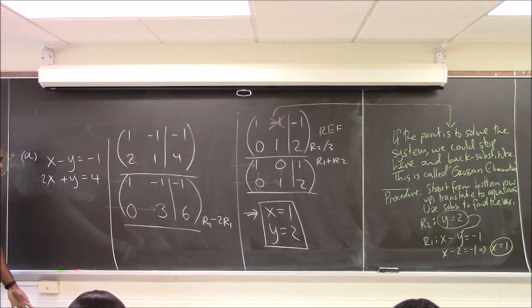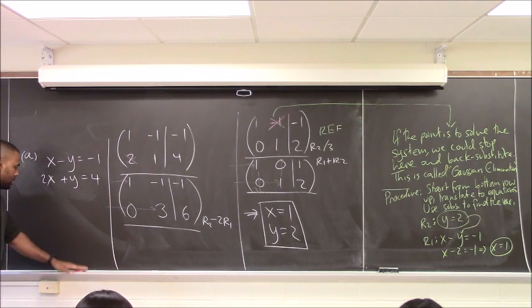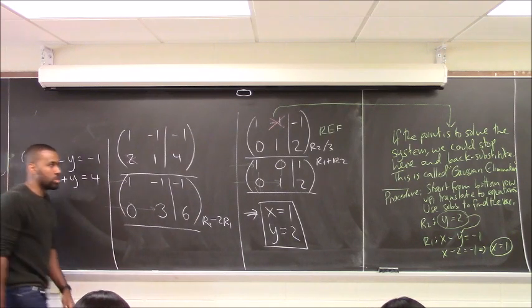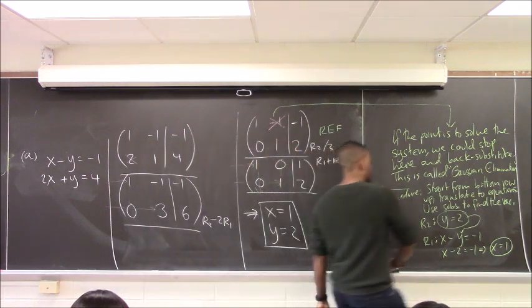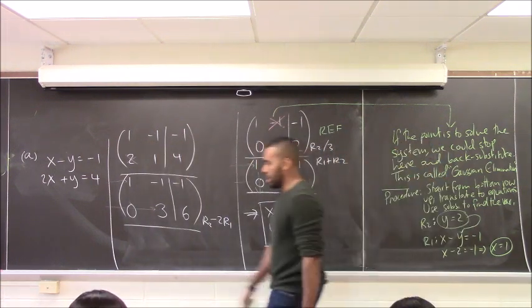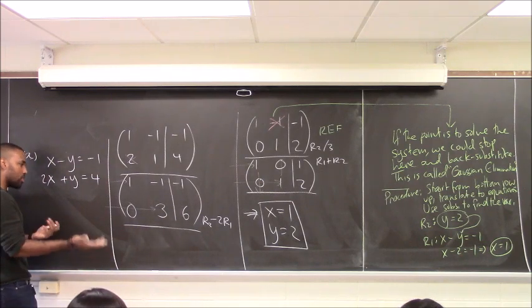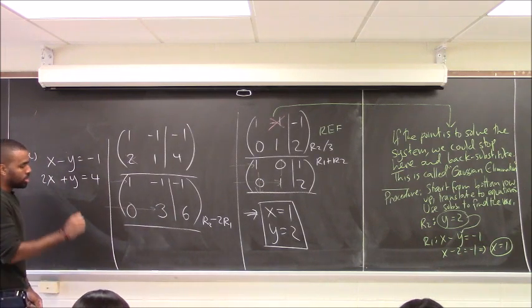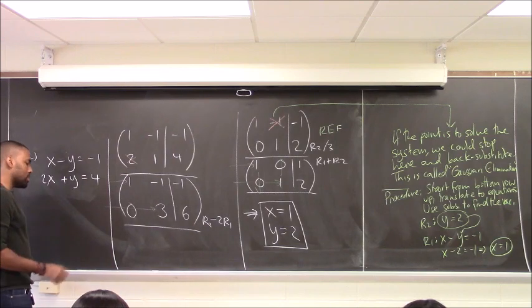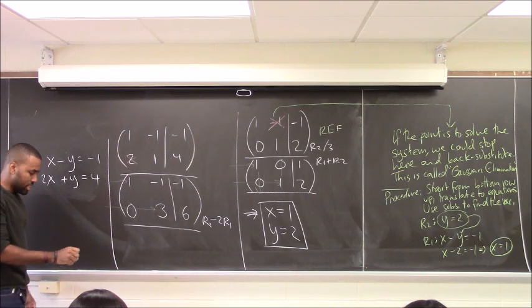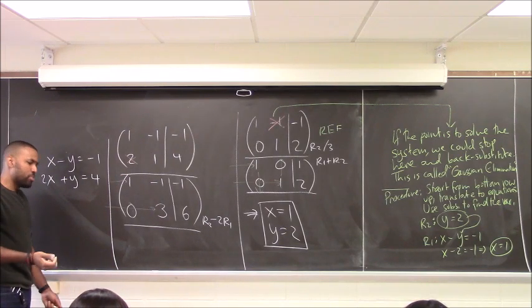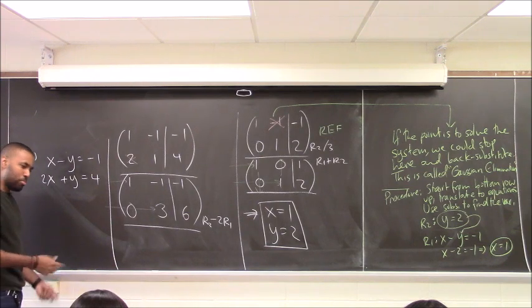Once you get to 3 by 3s and higher though, efficiency starts to become an issue. There are times when I've written tests and I'm checking to make sure the questions are doable in the time, and I'm like, okay, here's a 3 by 3 system. I do it with matrices. Okay, it took me 3 steps, pretty fair. All right, submit the test question and put it on the test.